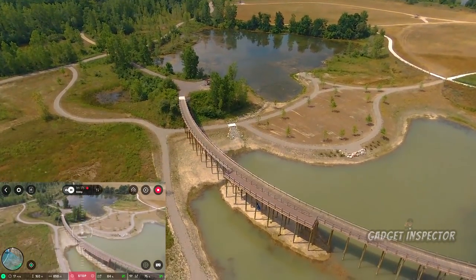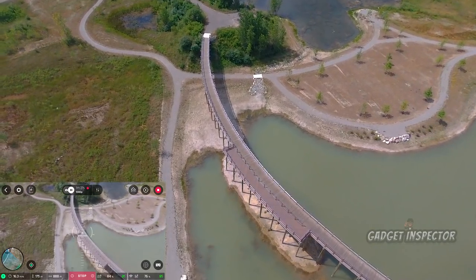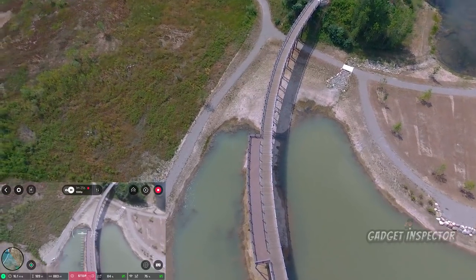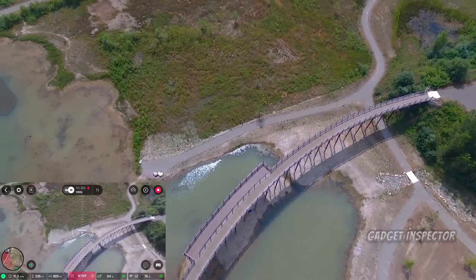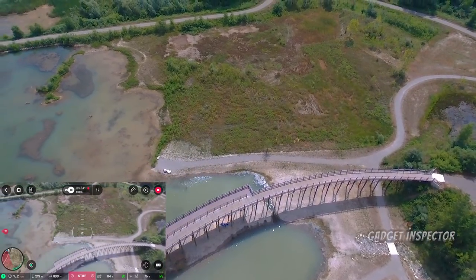We're coming up on our first point of interest here. There's a total of 3 in this flight. Such a nice shot here. And you could definitely get this shot manually, but there is a level of difficulty to it. That's one of the great things about flight plans. They make difficult shots easy to get.